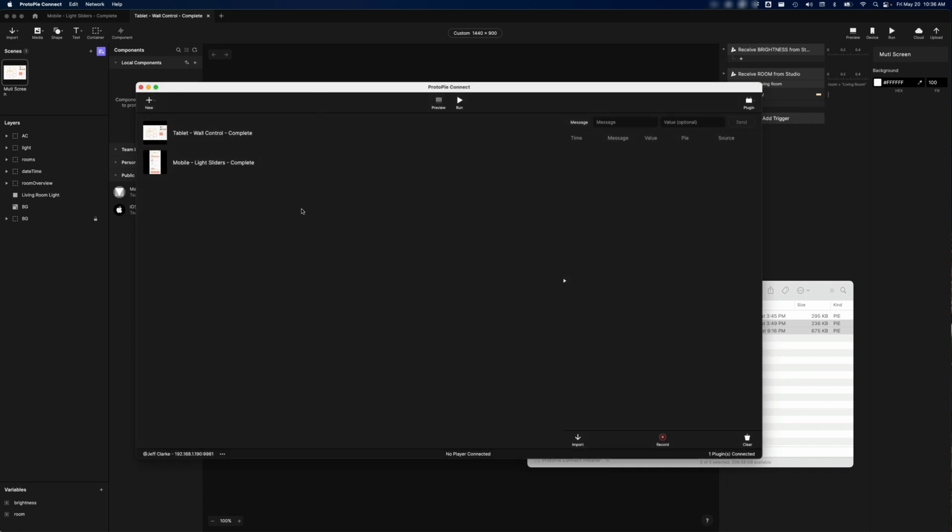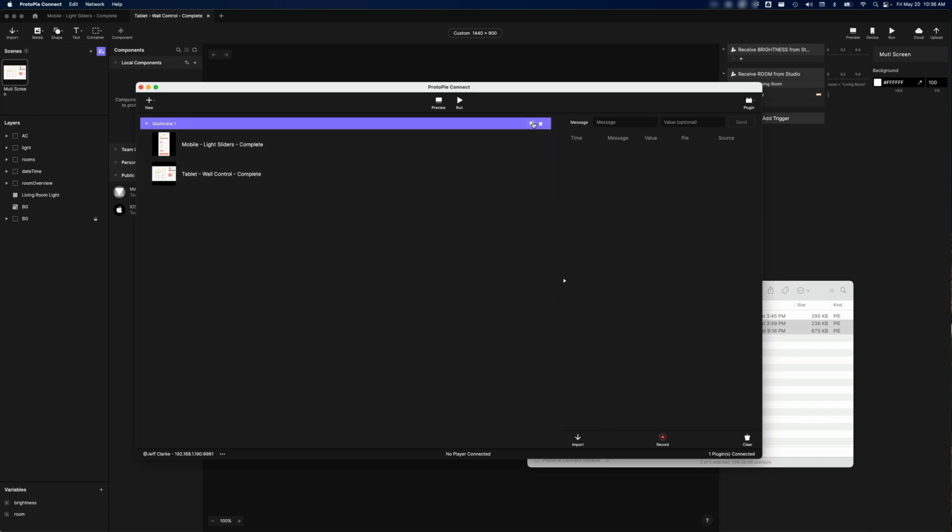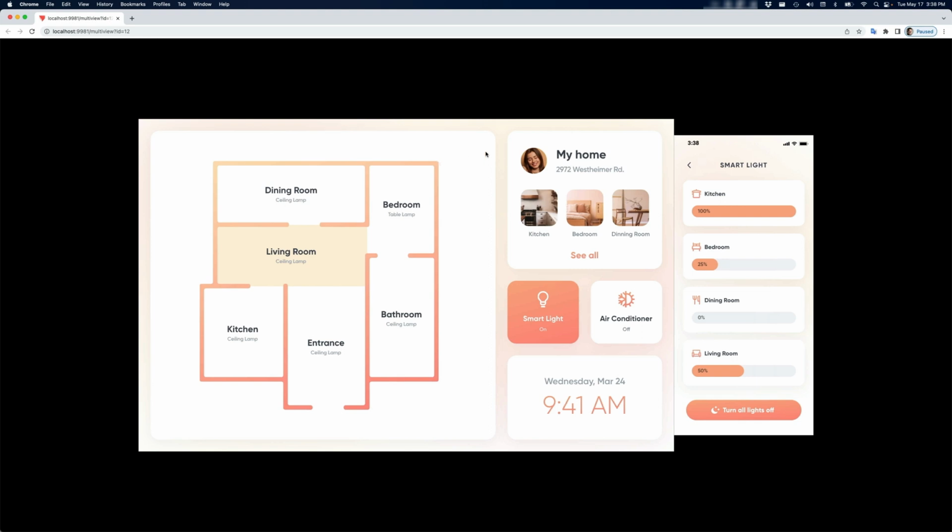And I want to show you how you can run both of these on the same screen. And in order to do that, you need to create a group. So I'm going to go to New, Group, and this creates a multi-view group. And I'm going to drag each of these into the group. And now what I can do is I can hit this button, and this will open things up in my browser and have both of them on the screen at the same time.